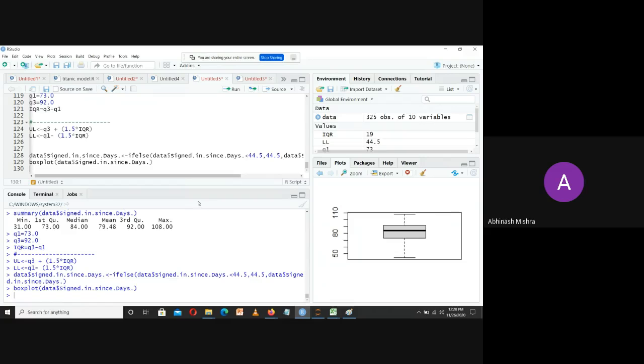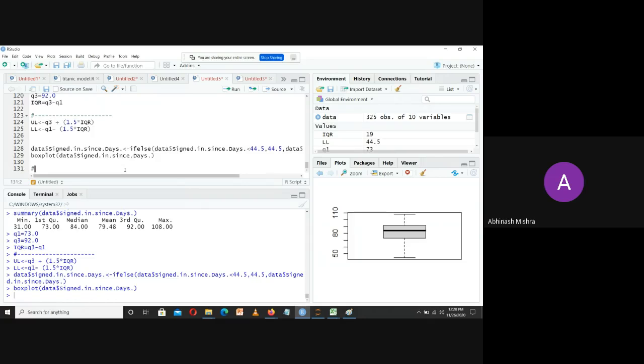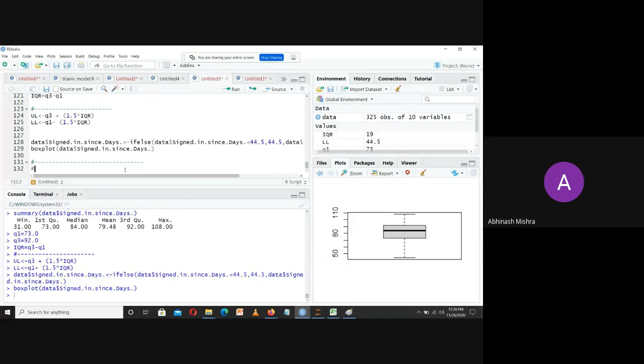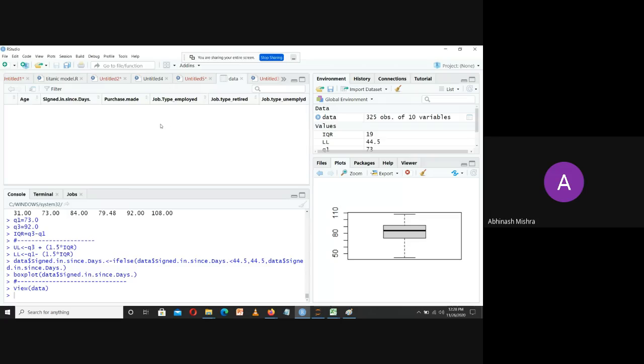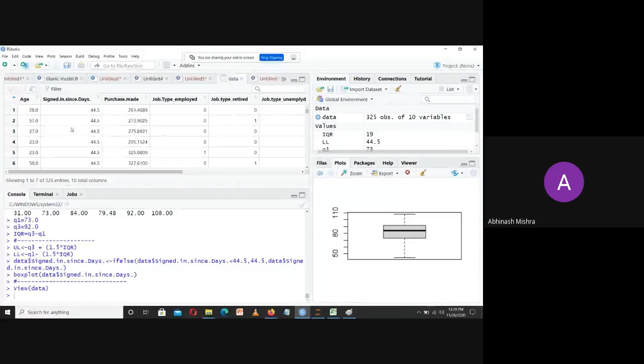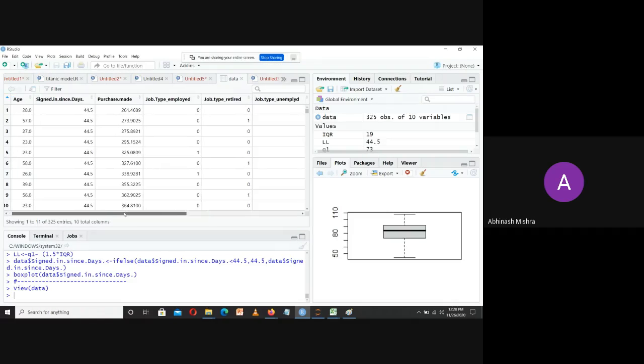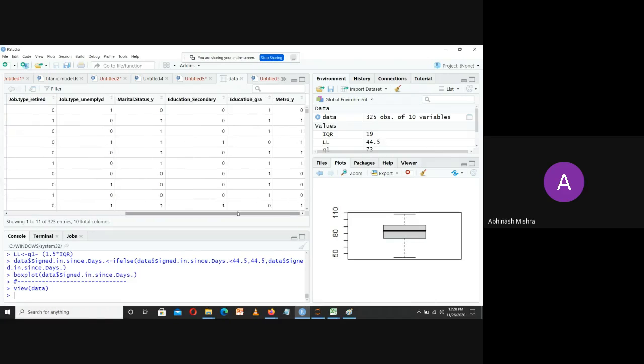Now this is the pre-processing and cleaning part of outlier treatment. There are multiple ways in which we can do outlier treatment. In this particular data, we have converted all the columns to numeric. So let's view the data, and we have cleaned the outliers also. We will find that we have cleaned all the data. There is no missing value. There is no categorical value. There is no outlier. I have treated the data.